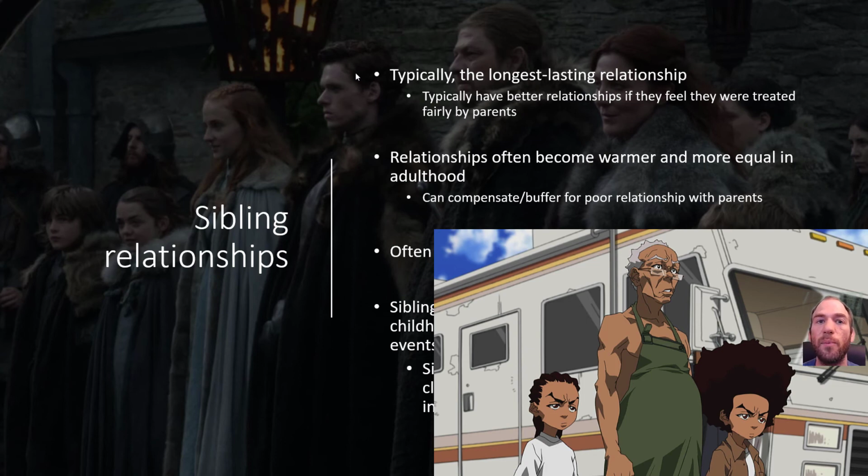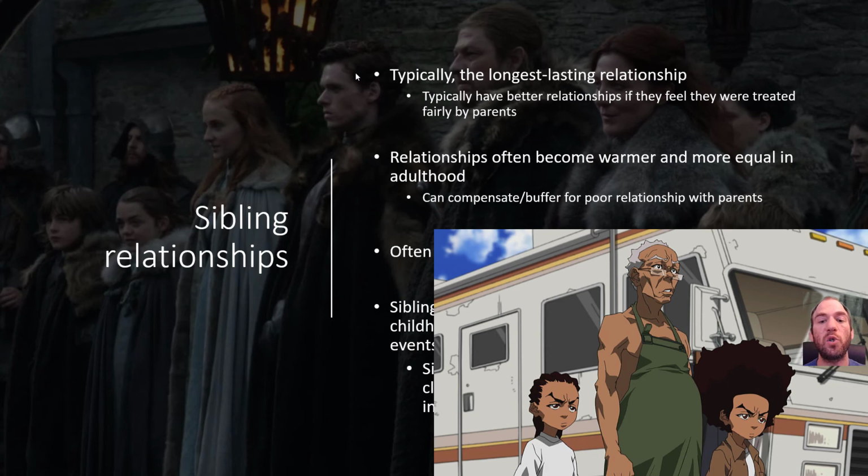fight over inheritance, for example. So we have sibling relationships that typically last the longest, obviously because they're the same age as you, and thus they're more likely to be alive when you're alive than your grandparents. They serve the role of buffering poor relationships with parents. So you're stressed at one part of your family, but your siblings can help de-stress you or protect you from the worst impacts of a rocky relationship with parents or whatever member of the family.